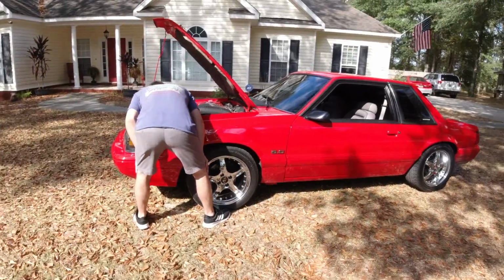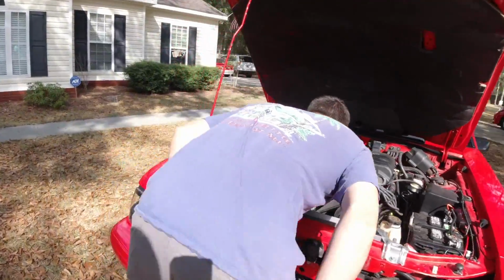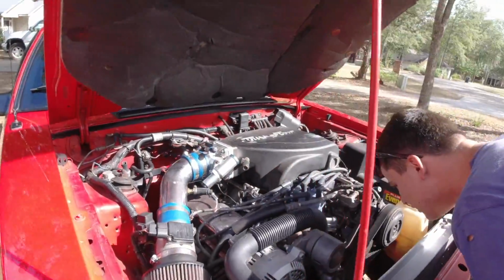We are back from the drive. Andrew's looking the car over right now. We're trying to decide if this thing has GT40 heads or GT40P heads. I'm not a GT40 head expert. I was talking to Cliff, and we can't really decide what's going on with the car. You don't know. This thing could be a 331, a 347. If it is a stroker, I do think the heads are holding it back a little bit.